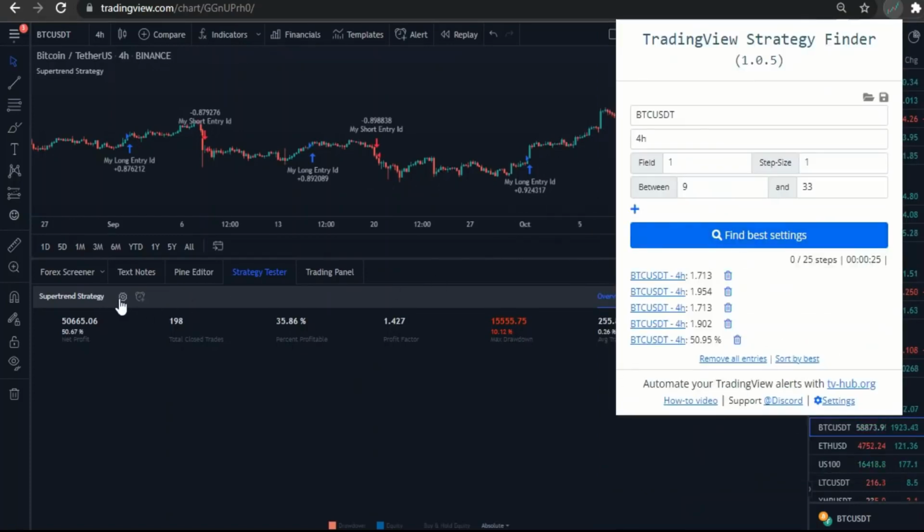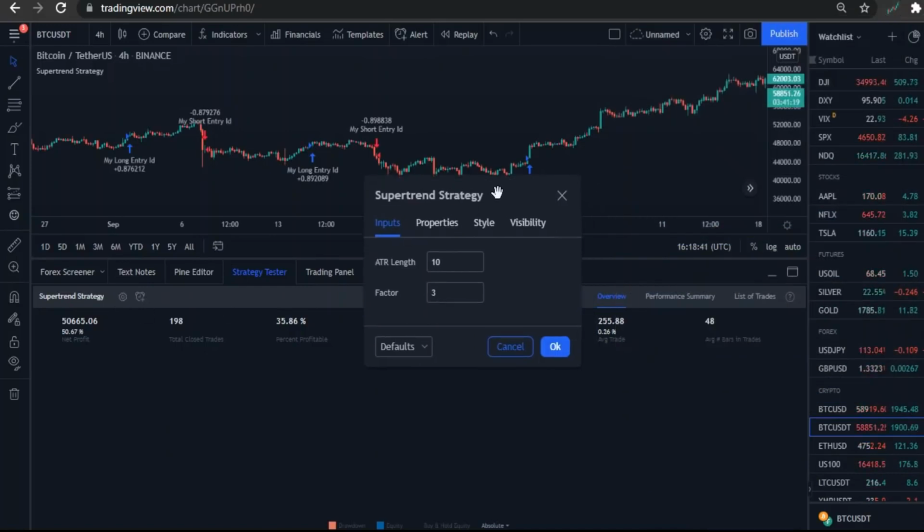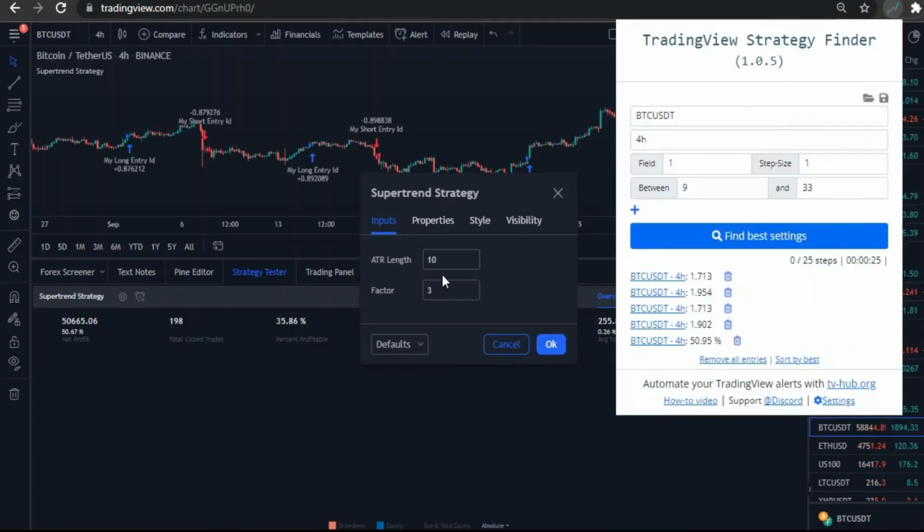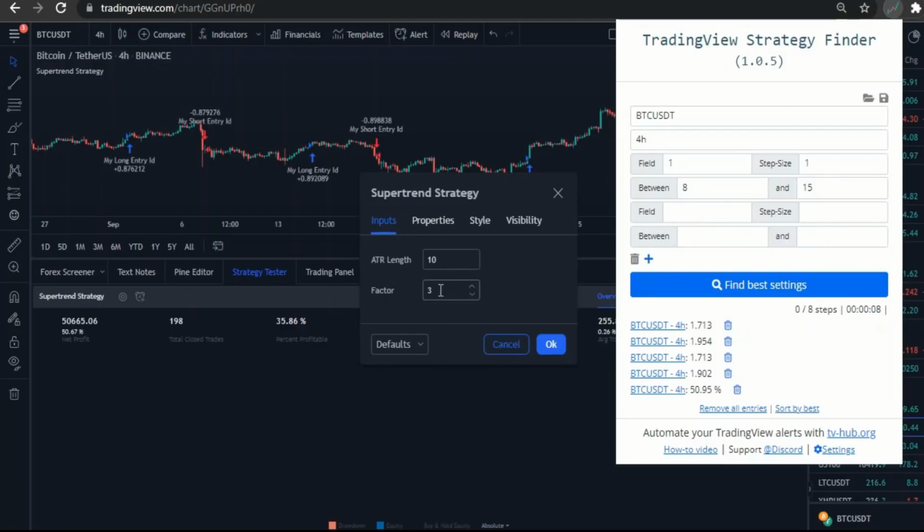Well, after we have chosen the profit factor from the tool, let's now open the strategy settings so that we can start the application. Well, in a previous video, we explained how to search and how to choose the inputs and time frames and all the other additions. And since this strategy contains two fields, we'll add another one via the plus sign here. We will choose the field number 2 and put the rest of the entries, but as we said, do not exaggerate too much in increasing the numbers so as not to spoil the strategy.